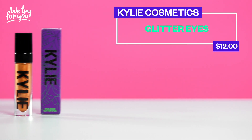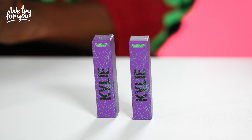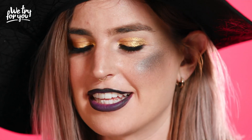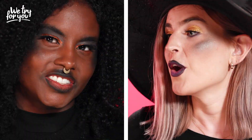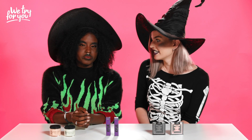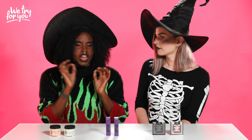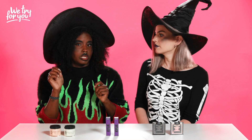Up next we have the Kylie Cosmetics Halloween Collection Glitter Eyes for $12. Boss. $12 for one — yeah, that's gonna be a boss from me. Capital B. $12 for this pigment — I would buy this again and again, I want every single color. Not just for Halloween — I think this could be used anytime. Oh yes, it's a boss. I'm a little hesitant to like anything from Kylie Cosmetics on principle, but I love this. The pigment is very rich and products with that much pigment are usually way more than $12.